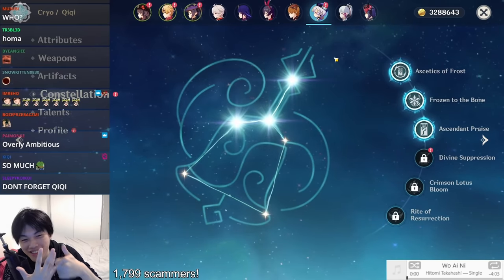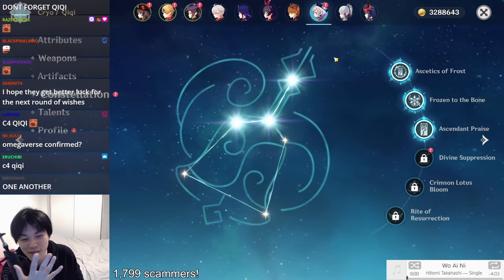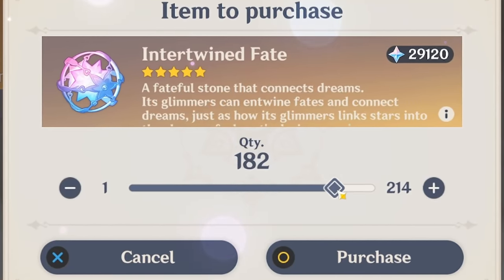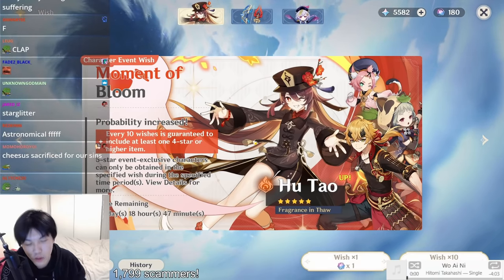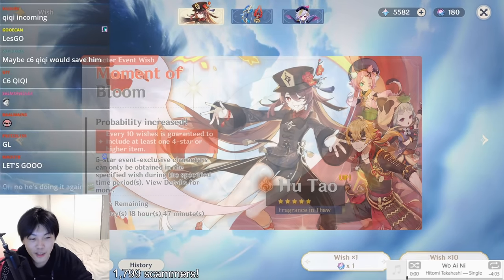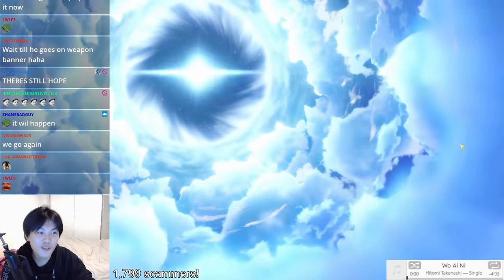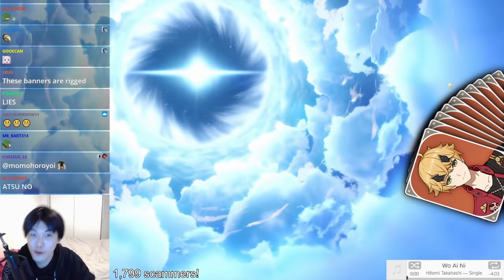So we have lost basically every 50-50. We've lost 50-50 three times. Now hear me out. Cheesus, I will make the comeback happen. So in 600 wishes, we will finish C6 Hu Tao, which is also still not bad. It could be worse. If you can get it done in 600, it's not bad. It is still winnable. So in 600 wishes, can we please get some early Hu Taos?